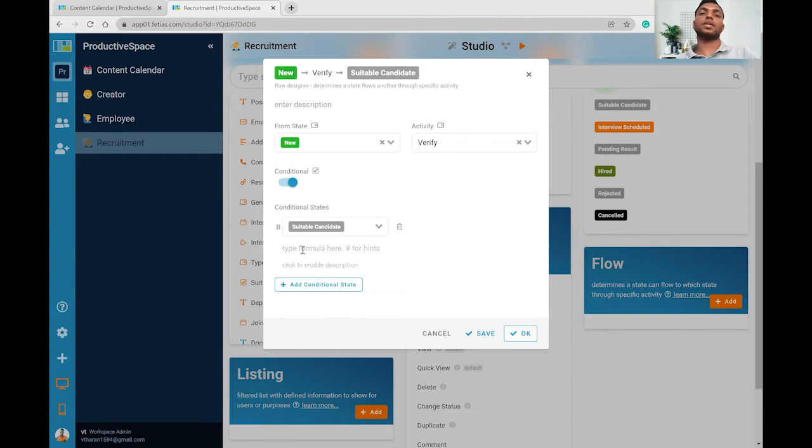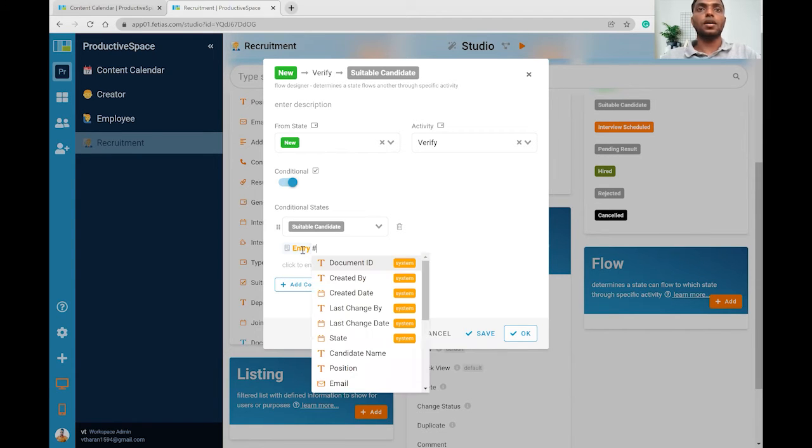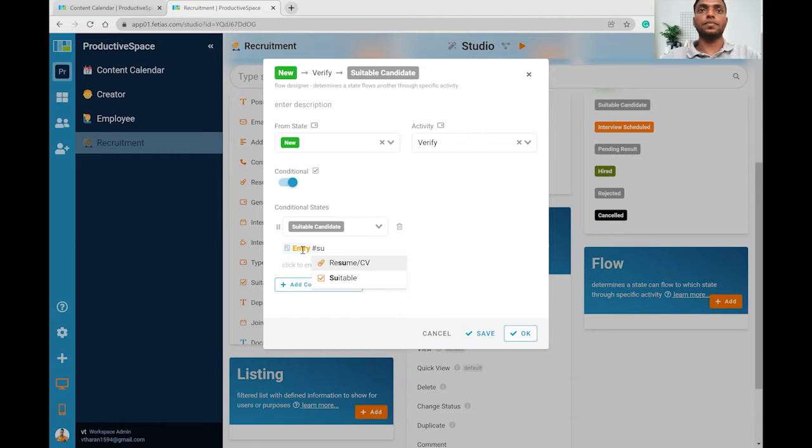How to set this condition: initially, if you remember, I added the information suitable. So after I select it here, if the entry in the records has suitable checked, then it should go to the suitable candidate state.